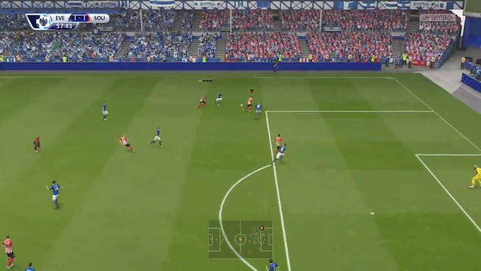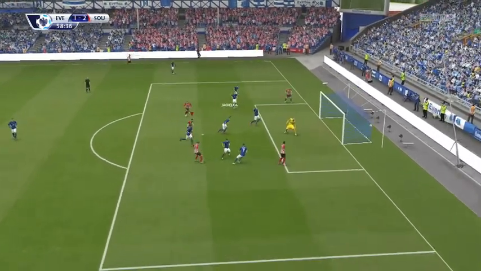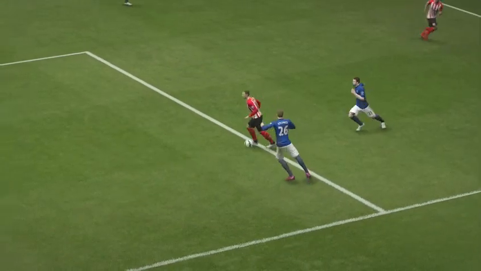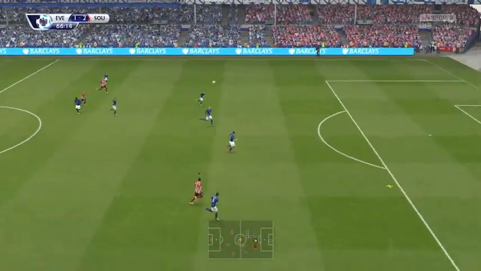Just before the hour mark then, Ryan Bertrand plays Hesse in down the left. He cuts inside, cuts the ball back to Shane Long. Could he beat Howard this time? Yes, he can. The ball finds its way into the top corner with the aid of a deflection, as we're going to see on the replay here. Probably would have gone straight into the arms of Howard, but that deflection just takes the ball into the top corner. A little bit of good fortune.